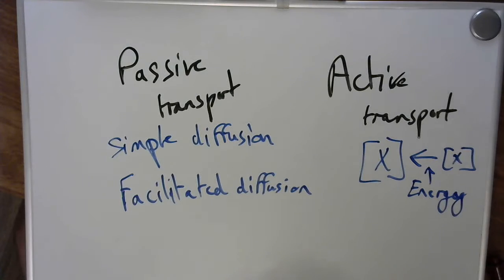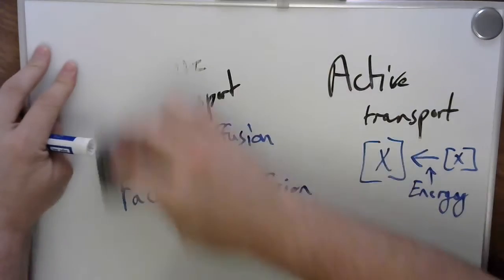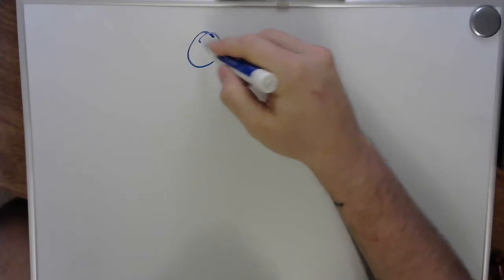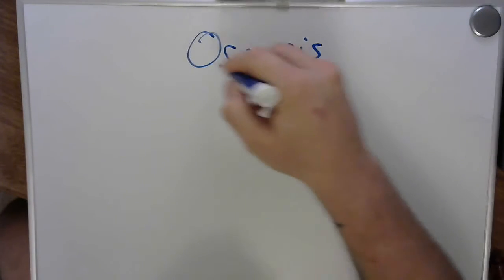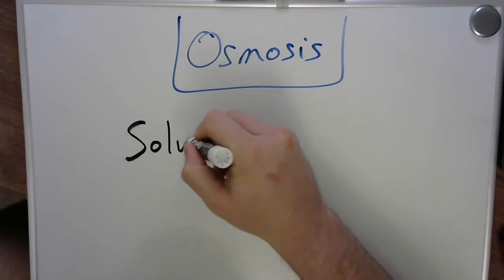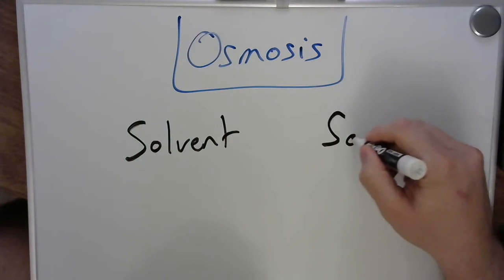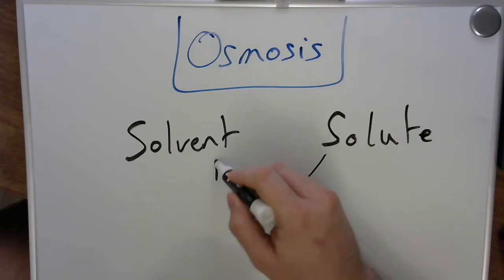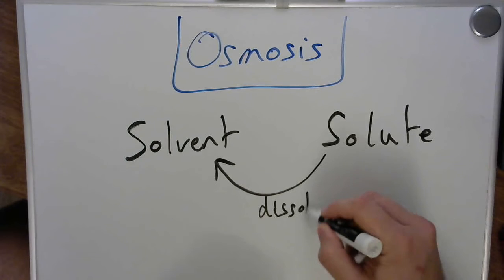There's a form of passive transport I want to touch upon right now, and it's osmosis. The thing about osmosis is it seems like it's going to be different because you look at the example and you're just like, oh my god, that's a different thing. No, it's not different. It's exactly the same thing, but it's about the movement of the solvent rather than the movement of the solute. So remember the difference: the solvent and solute. How do you differentiate those two? The solute is dissolved in the solvent.